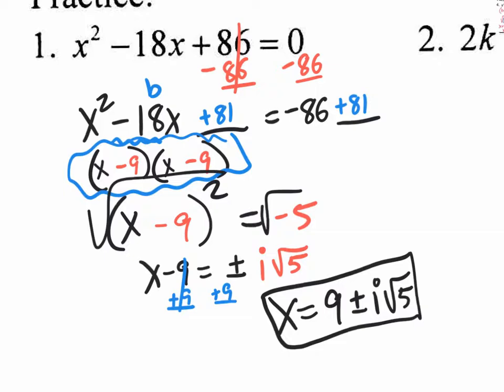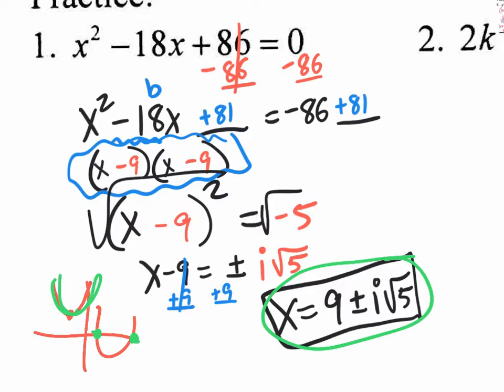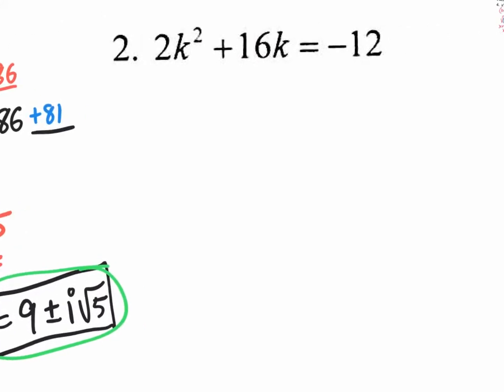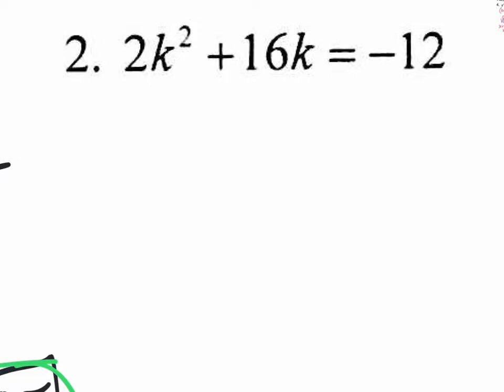Visually, and I'm getting way sidetracked here, what that would mean is that your parabola is something like this up here. Your vertex will be above the x-axis itself. It doesn't cross. Normally you'd have answers right here and right here. But if your answers are imaginary, that means your parabola is opening up and above the x-axis, and doesn't actually cross it at all. I'm probably taking that too far. I apologize. How about we do number 2 right here?